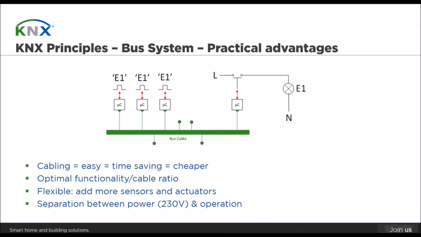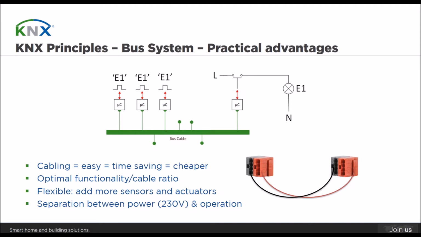As such, the cabling of a bus system is really easy, because what you need to wire, in fact, are the microcontrollers together via a bus cable. Concretely, a bus cable is a low voltage cable. In case of KNX it is 29 volts. Also, the only thing that needs to happen here is to respect a certain coloring code. So red goes to red and black goes to black. And that's how we can always add devices, extend the installation.